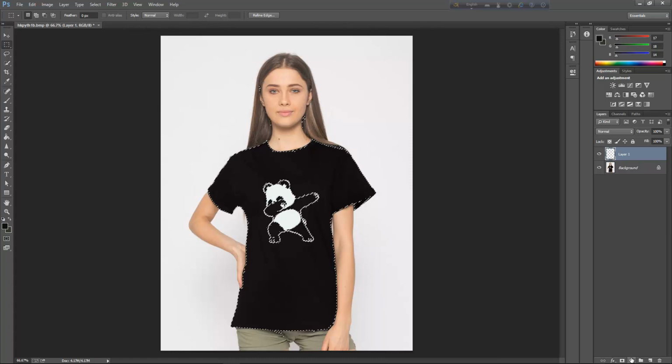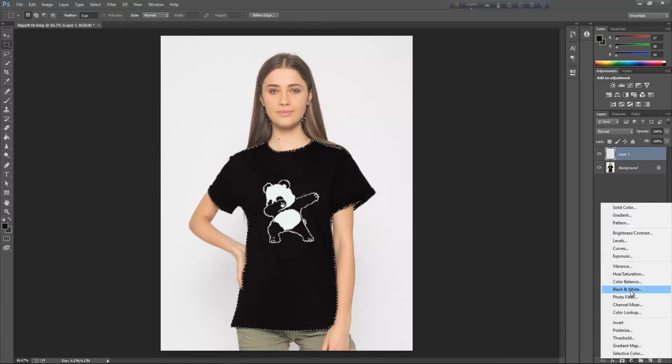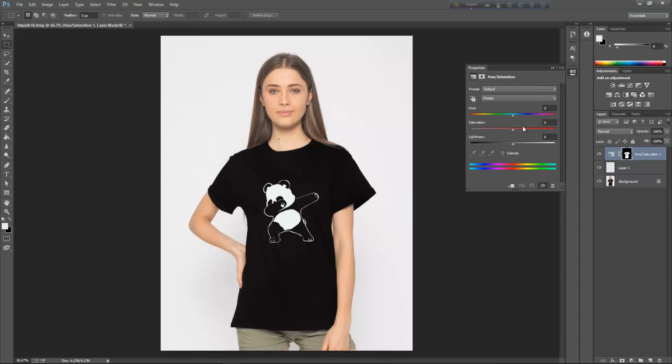For this you can go ahead to Hue and Saturation. Let's move it. What you can see is that no changes are coming. Why is this happening? Just because the t-shirt has the black color, and in Photoshop, if you have white or black color, it doesn't work with Hue and Saturation, as you can see, the selected person is not changing color actually.